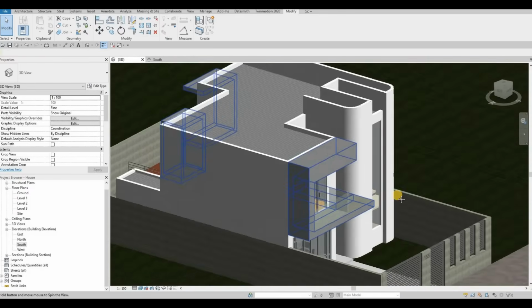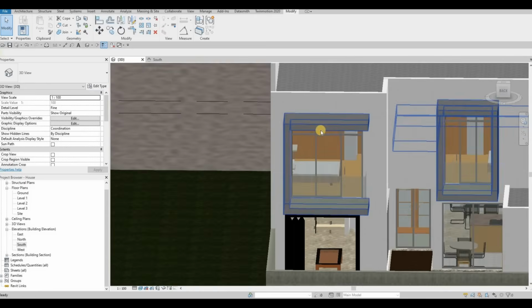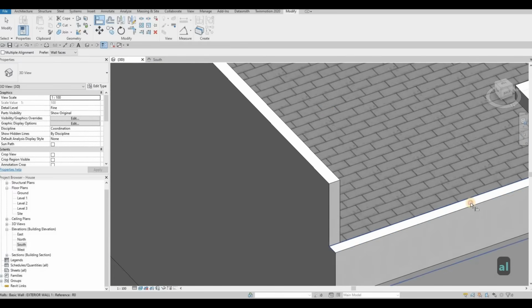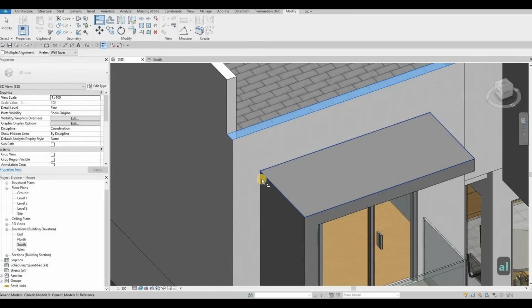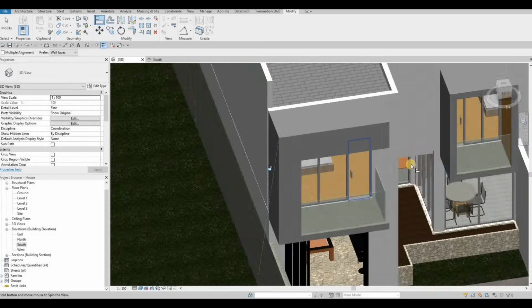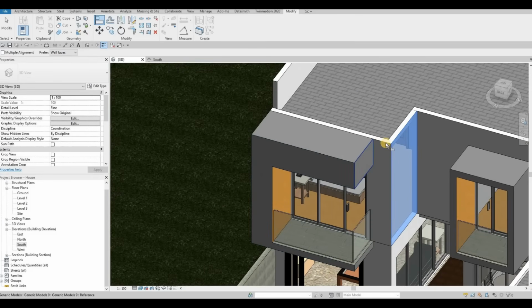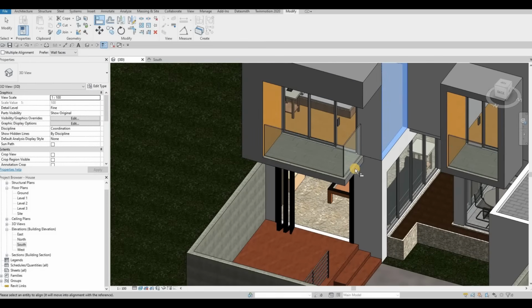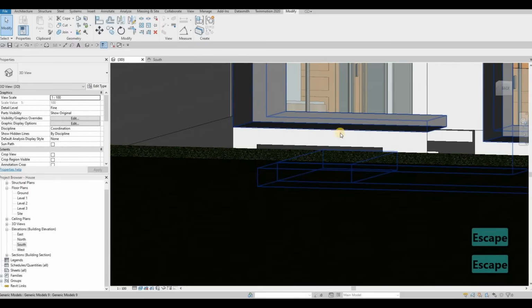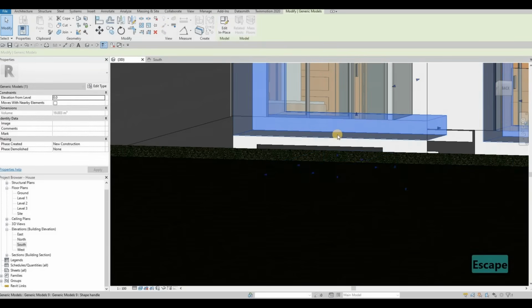So now we're gonna do the same thing here. So I'm gonna align it at the top, and then here from the wall, and then here from the wall as well, and then here from the wall. And then we could just extend this one right here. And then yeah, let's leave this one a bit.